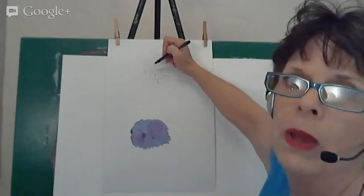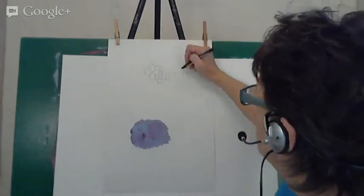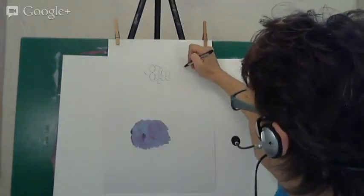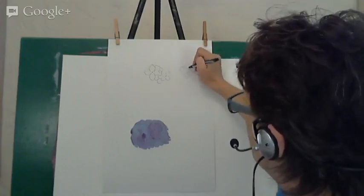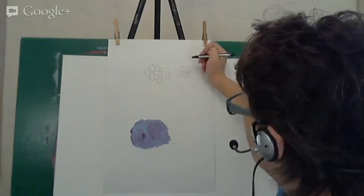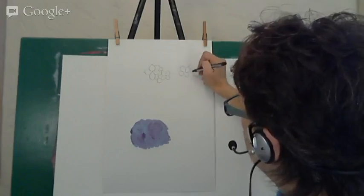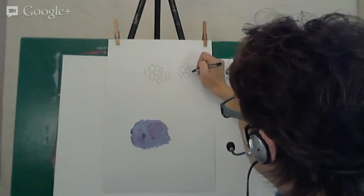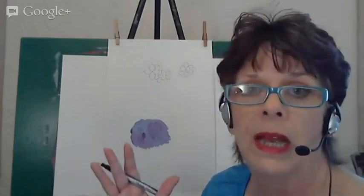But say I went with a different shape petal. Same principle of the four petal. Say if I went something more rounded like this. And I have done these actually for hydrangea too, just so you know. Something a little bit like this, like a four-leaf clover, but not quite. So you could come along and continue on. Same type of thing, you're just adding petals. Add another ball. That would be the same type of method you would use if you wanted to paint a geranium. Same exact type of thing.